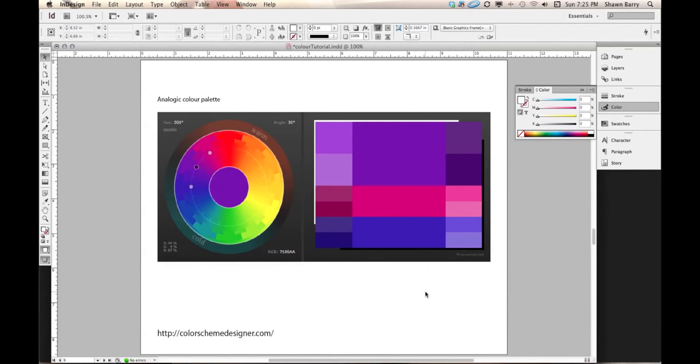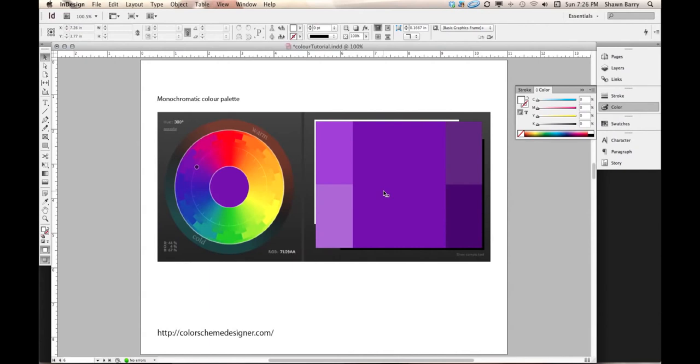And finally, there's what's called the analogic color palette. An analogic color palette essentially says you're not going to move on the color wheel except a few steps left and right, or beside the primary colors. So if I just go back through these, again, you can see that there's relationships between the colors. And that's important when choosing a color palette. It's just knowing what kind of relationship you want to have.